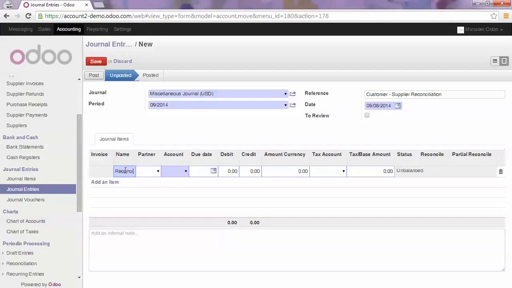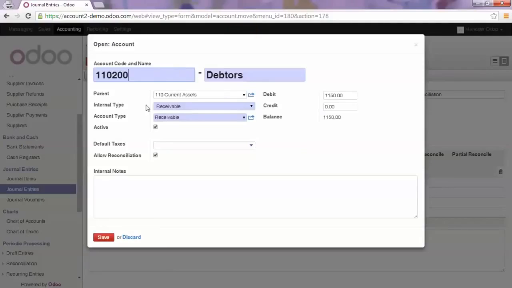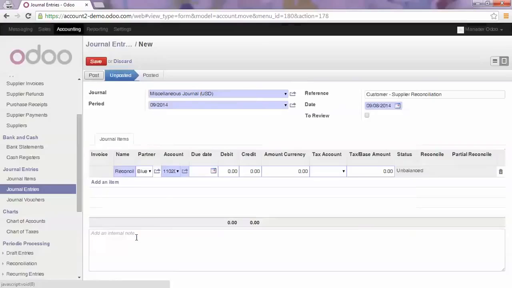We add a reference. We select the partner. The account is automatically proposed. In this case, it's the debtor's account, but for our first line, we will use the creditor's account.